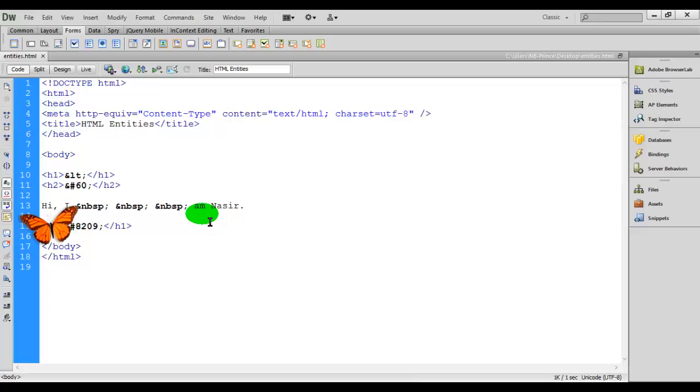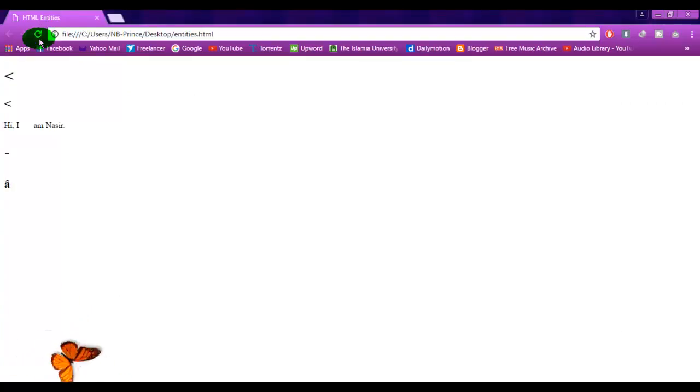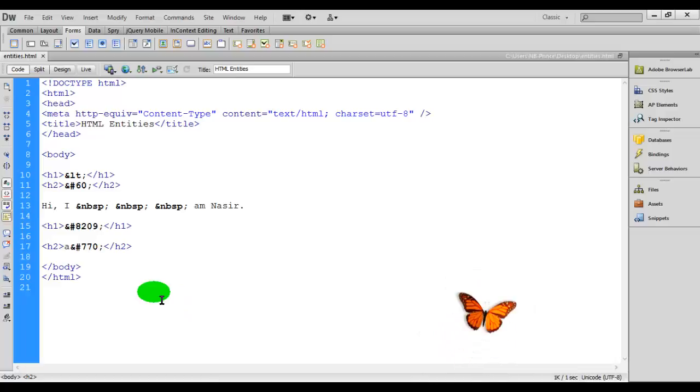So I will also show some examples of diacritical marks. For example, you can write this code to display a hat above the A. This code will display a hat at the top of A. Refresh and you will see there is a hat above the A character. So these are diacritical marks.